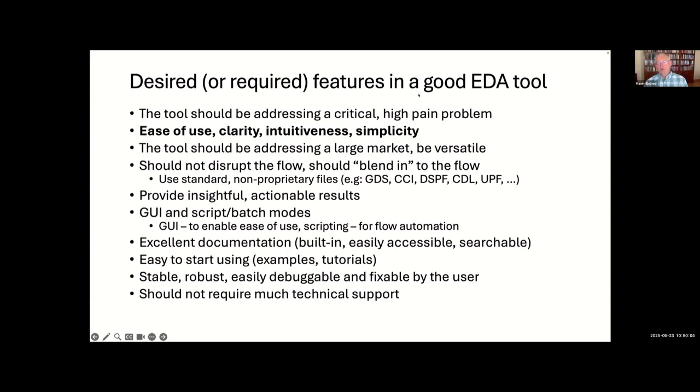So what makes a good EDA tool that people will love and will want to buy? It goes without saying that the tool should be addressing a critical, very high pain problem. If the problem is not high pain, people will not pay attention to you. Second criteria is ease of use, clarity, intuitiveness, simplicity. These are the most important aspects of the tool: how easy it is for people to open your tool and start running it.